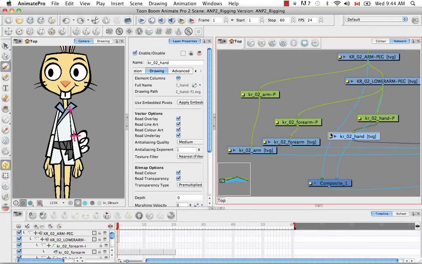So now what I'm going to do is go through the entire Karate Rabbit rig and set up the other limbs and the face just as I did here. I'm going to speed up that part of the video and then only slow it down again when I have additional information to give you that I haven't shown you yet about the Karate Rabbit's rig.